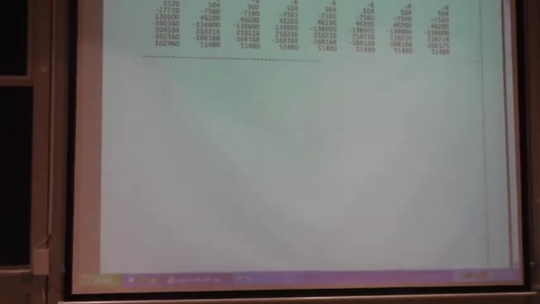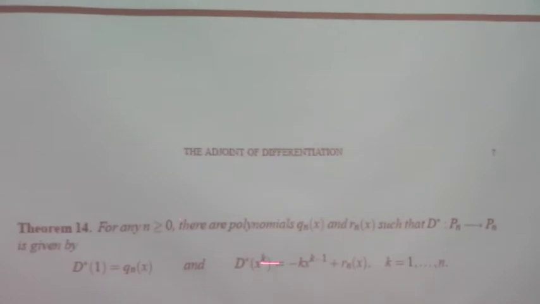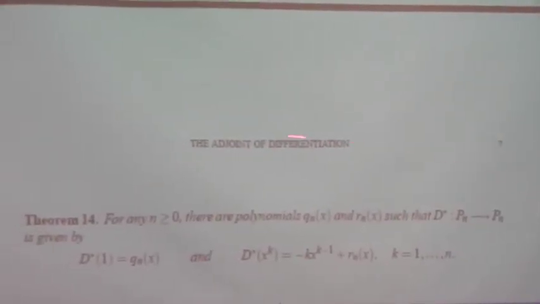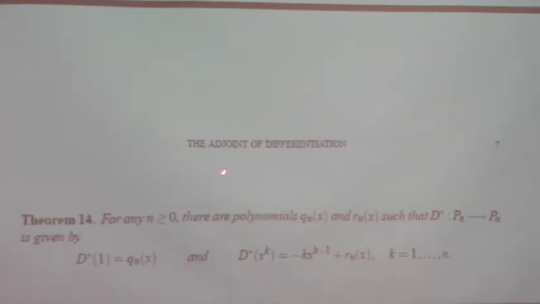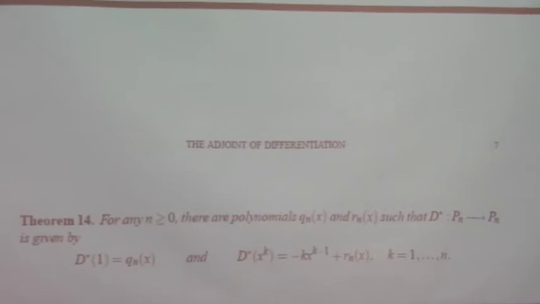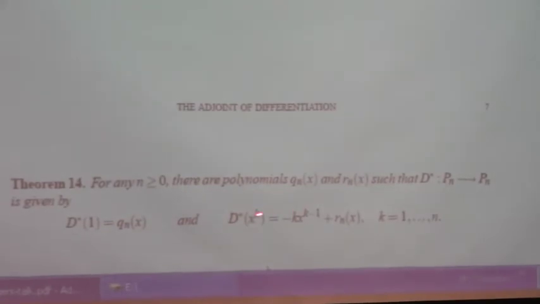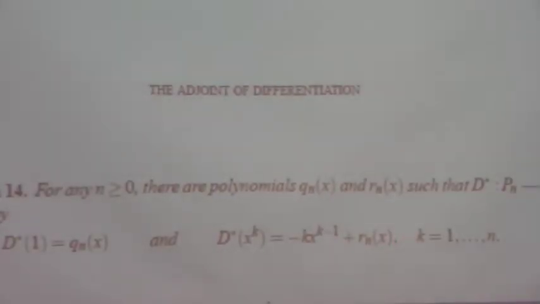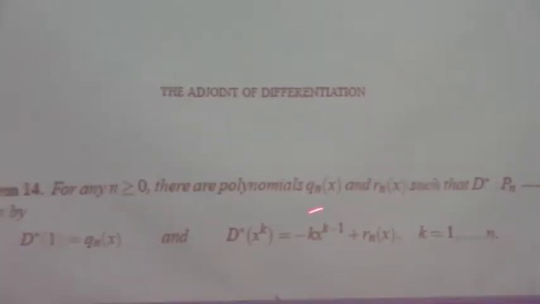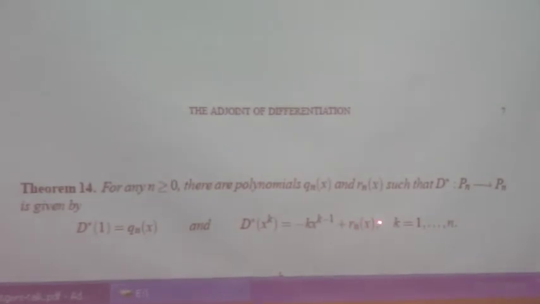Okay, so first of all, let me state a theorem. At this point, the theorem is only a conjecture, but everything I'm going to say turns out to be true. Here's the first thing we conjecture, on the basis of our numerical evidence. For any n greater than 0, there are exactly two polynomials, Qn of x and Rn of x, such that d star is given as follows: d star of 1 is Qn of x. That's not really a theorem, that's just giving the 0th column a name. This is really the theorem. There's this one other polynomial, Rn of x, such that for every value of k between 1 and n, d star of x to the k is minus kx to the k minus 1 plus Rn of x. This is the little correction that prevents all the other columns from being the same, and this is the common value of all the other columns that get slightly modified.